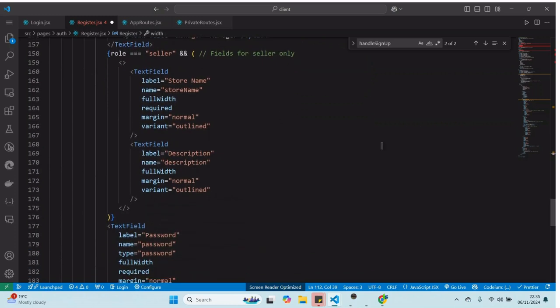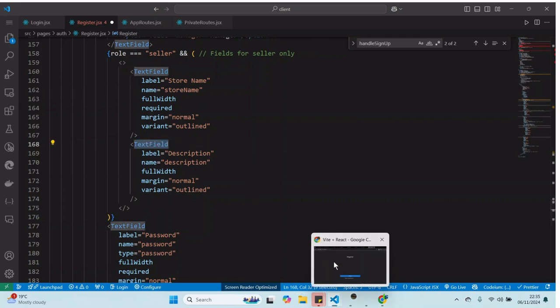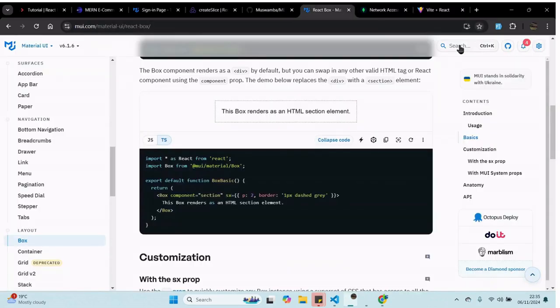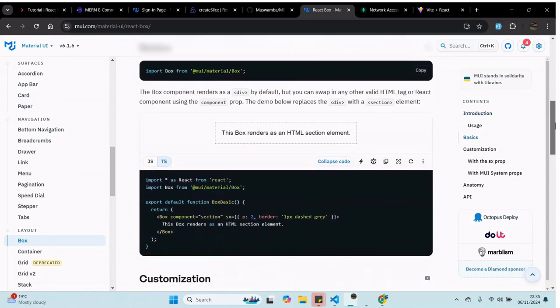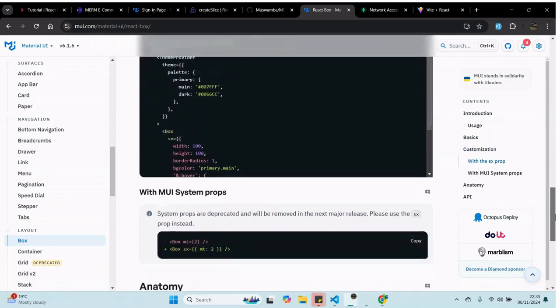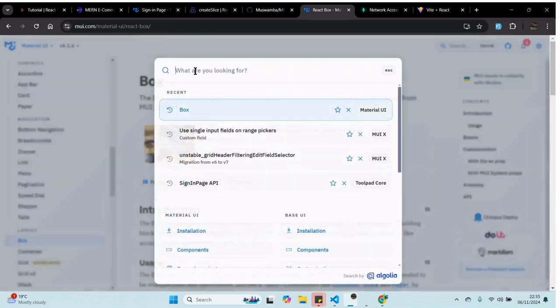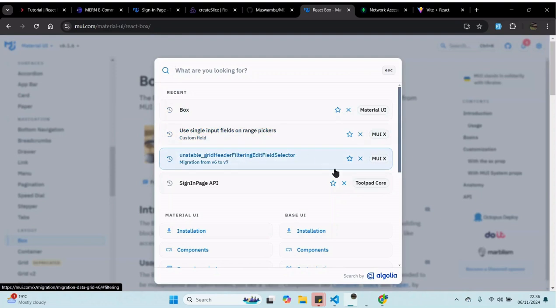Then we have the store name and description. For these we are also using the Material UI input field. You can search for Material UI input field, and from there you'll be able to read more about it. Most of the things we are using are from Material UI, and Tailwind CSS for styling.